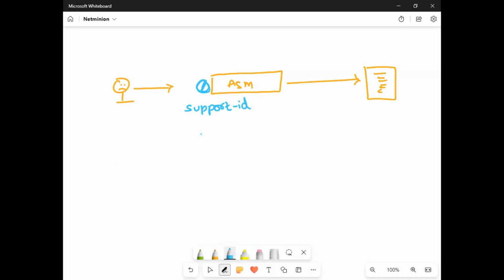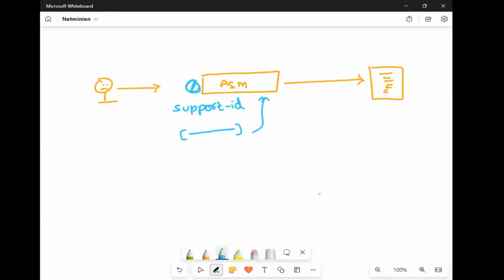This support ID is the number against your request, and you as an ASM administrator can go to the box and check what this support ID means, like what kind of attack it is. If there is an attack signature match, brute force, data guard, or whatever kind of attack happened. Now, let me divide these attacks or violations into two modes.